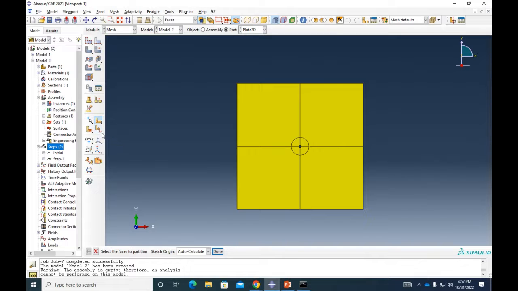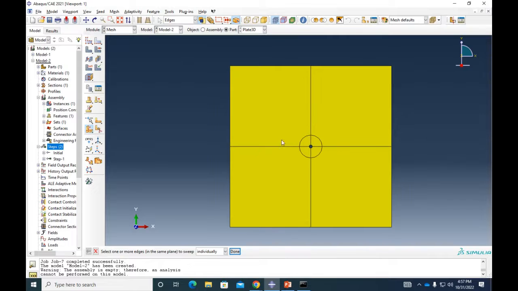How you do that? You select this, which is like partition cell. That's how Abaqus calls it. I'm gonna hold it and I'm gonna select the fourth option that is called extrude edges. And that's what we are gonna do. We're gonna select some edges and extrude them along a particular direction. So I'm gonna select this one, and then Abaqus asks me to select one or more edges in the same plane. I'm gonna select these edges, so everything, like for those edges that I want to extrude.